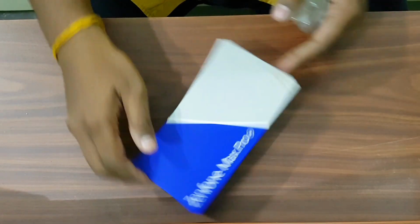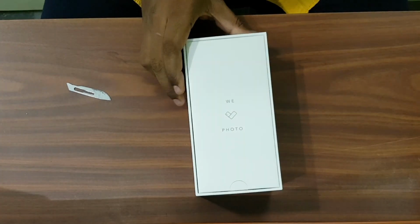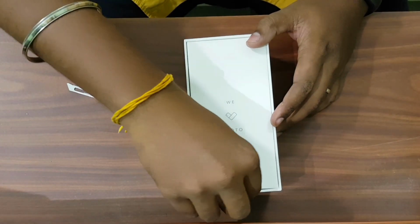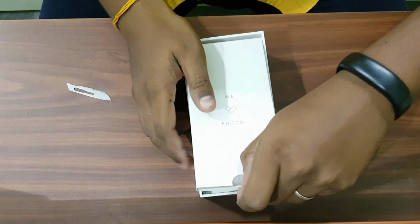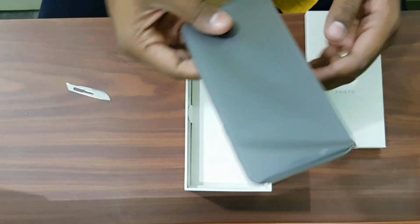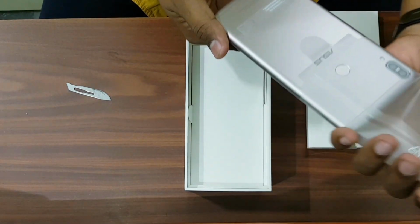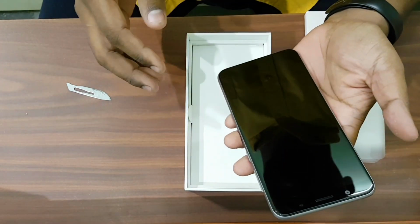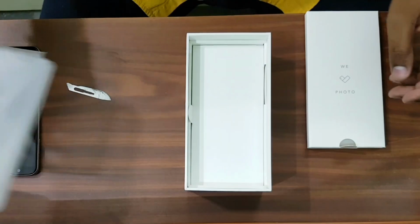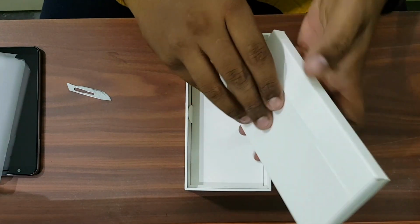Okay, unboxing. Let's open this up. The photo looks good. Okay, let's pull this out. Nice packaging. Okay, this is the gray variant. Looks absolutely stunning. I'm just gonna keep this aside for now. Okay, this is the wrapping that it came with. Let's open this up and see what's inside.